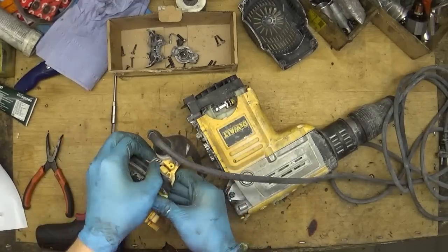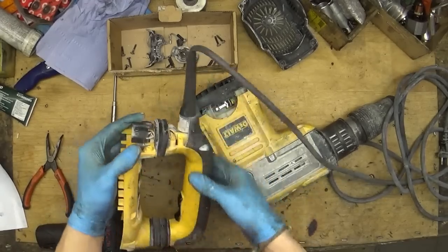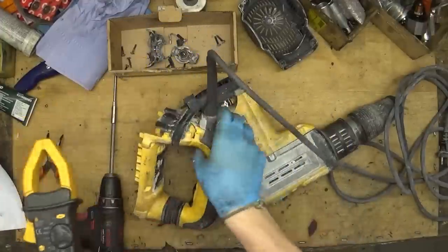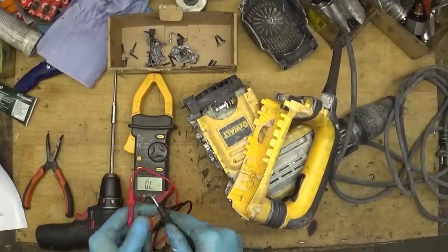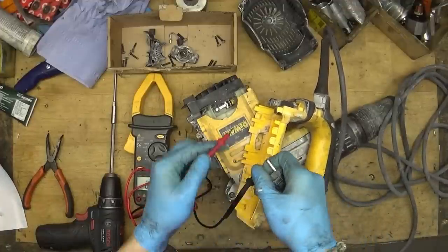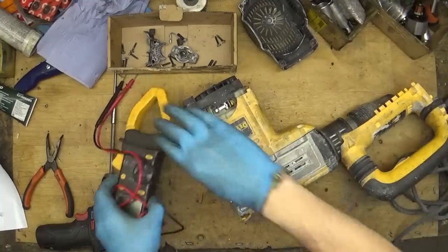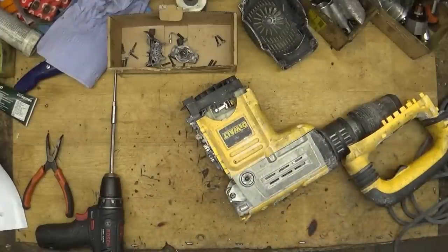See the rubber here. Yeah, I think I will be able to test it here. It's a switch here. But normally I think it will work because the light is blinking. Here, so it's good. The cord and the switch are good. Now we know that these two parts of the tool are good.